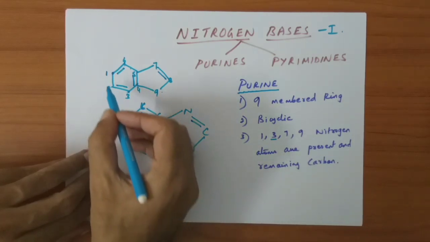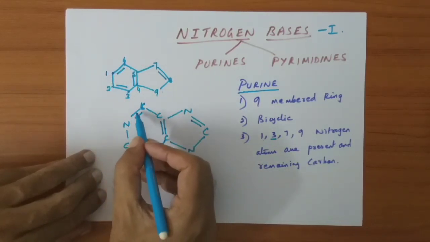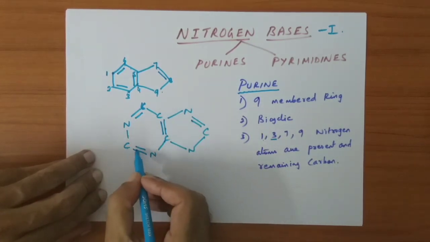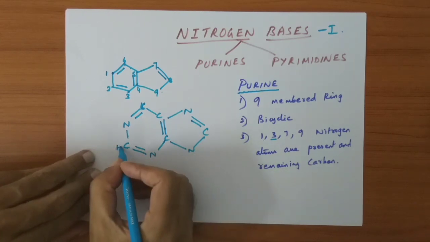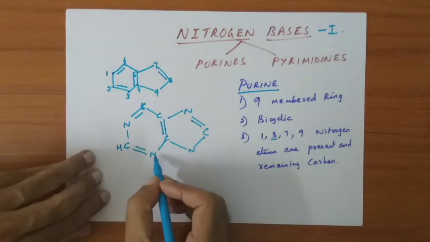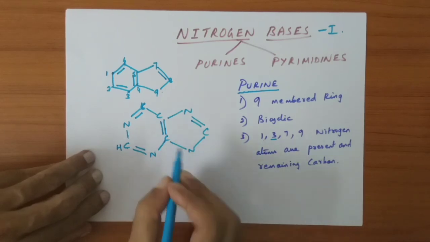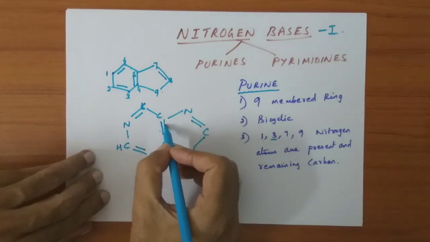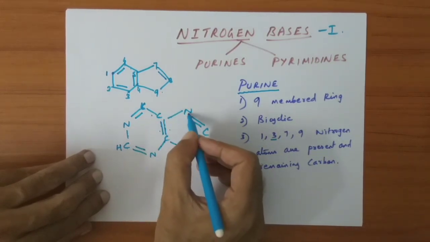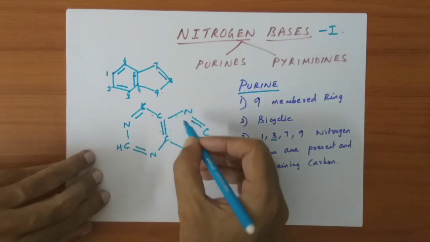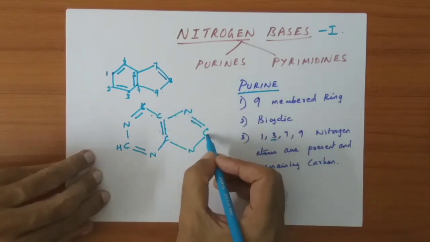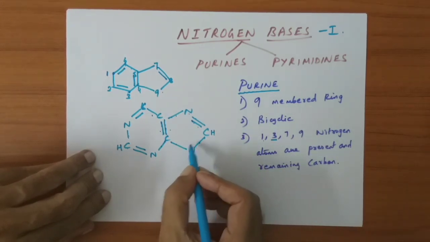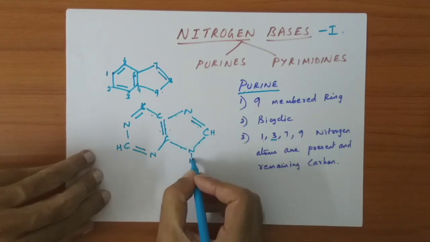Start from 1, the nitrogen atom. Nitrogen valency is 3. It has made 2 bonds and 3 bonds. Done. Carbon has made 1 bond and 2 bonds here, totally 3, so we can put a hydrogen to make the valency 4. In the case of nitrogen, 1, 2 and 3. Fine. In this carbon, 1, 2, 3, 4. Done. This carbon, 1, 2, 3, 4. Coming to the 7th nitrogen, 1, 2, 3, valency satisfied. Coming to the carbon, 1, 2 and 3, so we can go with the hydrogen. And the nitrogen has made only 2 bonds, so add a hydrogen here.